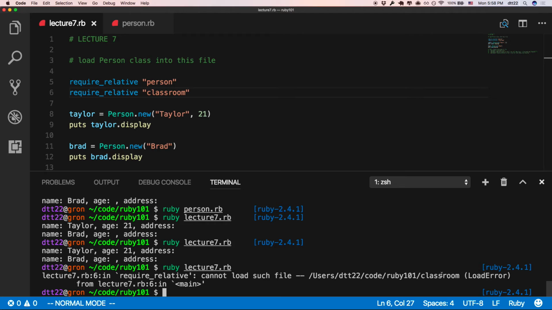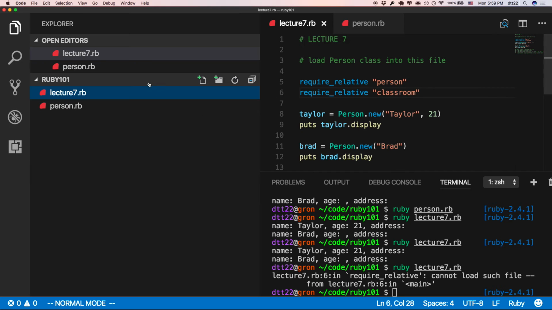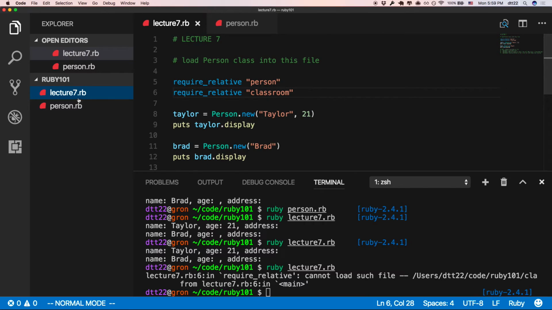So for now, a classroom just takes one argument. So define your class, Classroom. Initialize. The classroom initialize, you should have a name. Good. If you want to support more, make sure you add equals nil. Raise your hand when you're done.